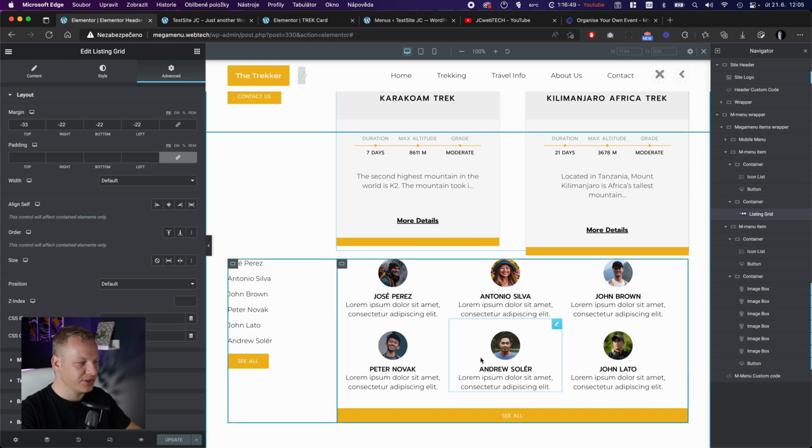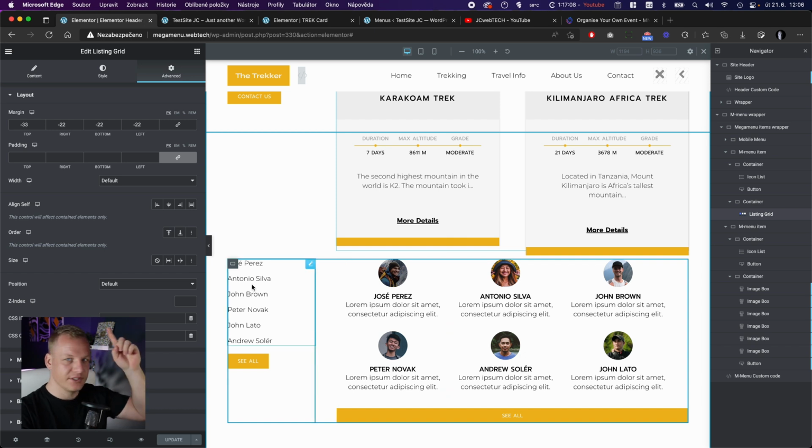This is not a loop. I just created it here. If you want it to be really fancy, for example, when hovering over this, you could be showing the one already here and some bio. I will not do it here, but I already have a tutorial that is very similar to how to do it, so I will link it here.